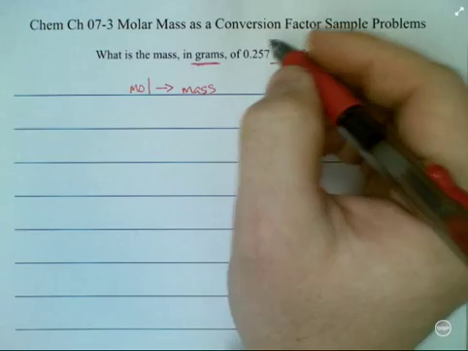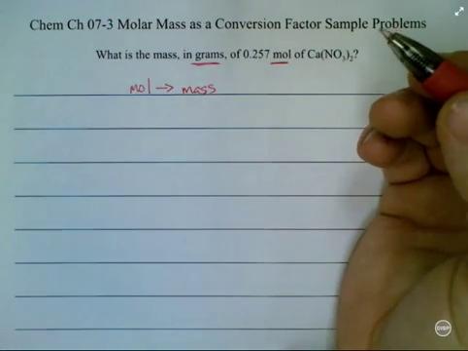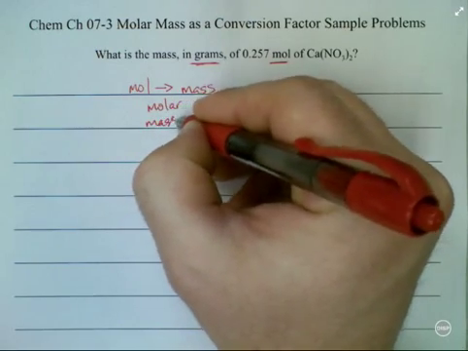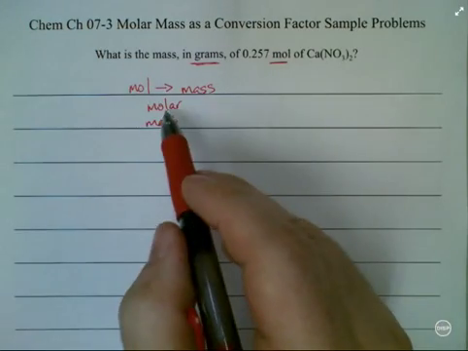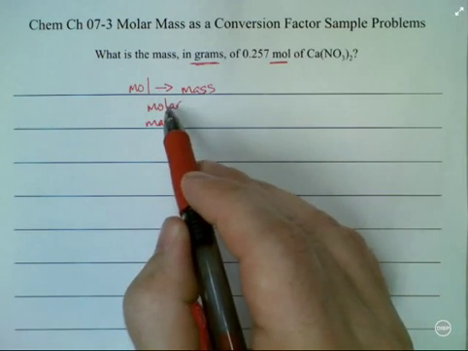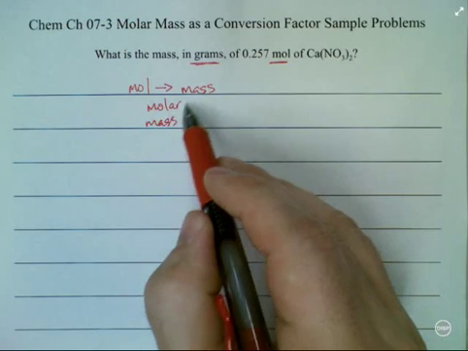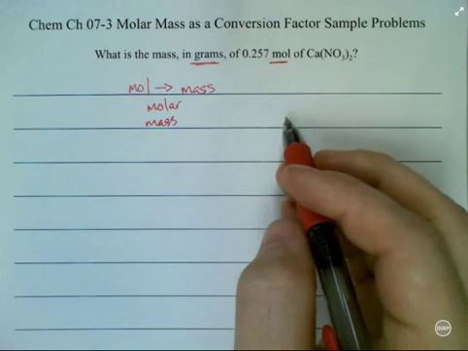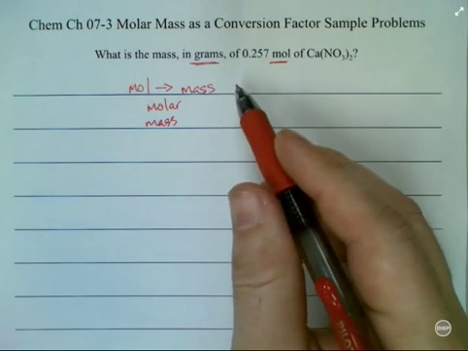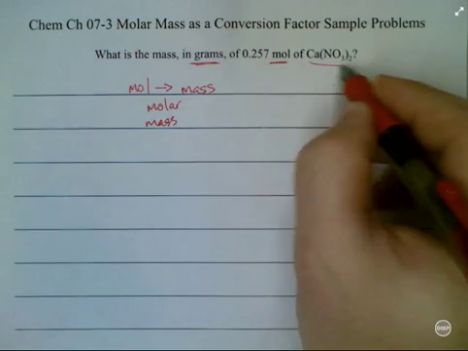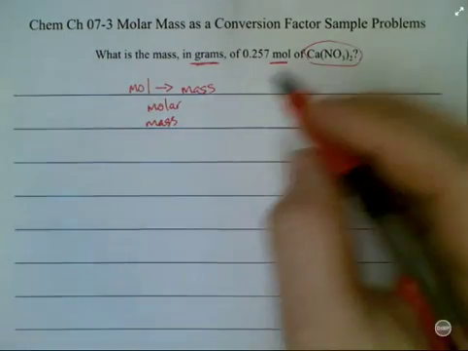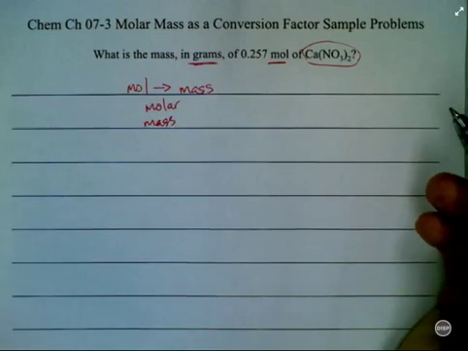And so the thing that connects moles and mass is this thing that we call molar mass. And this should be the easier one to remember because moles and mass, both of those words are in the name here. Molar right here, and then mass over here. So I'm going to be using the molar mass in order to convert from moles to grams. But the molar mass of what? This substance named in the question, calcium nitrate. So I need to calculate the molar mass of calcium nitrate.